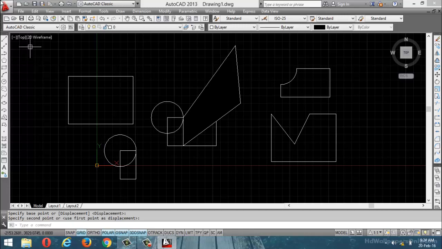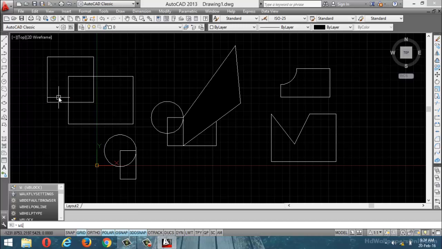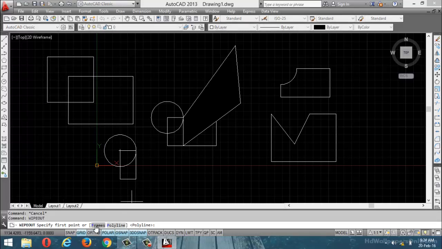Okay, now then next one, polyline command. Now see here, just simply I am going to design one rectangle in this location. This entire design acts as a single entity. Simply I am going to apply the wipeout. You can see the internal commands. What are the internal commands? Frames and polyline. Just I am going to select the polyline. Again polyline, one more time, just wait. Now this is the first design. Now this entire one acts as a rectangular design. Now apply the wipeout.